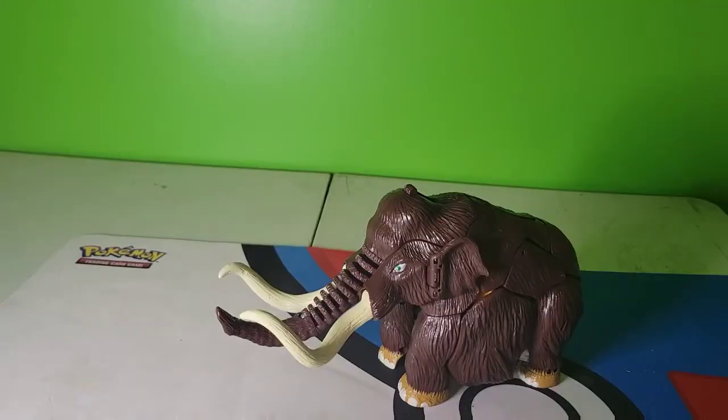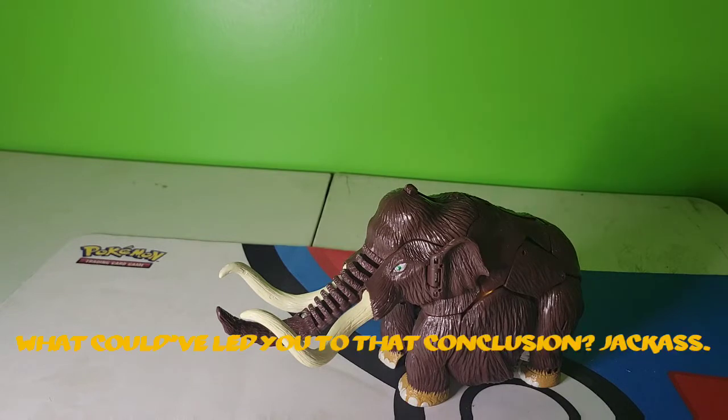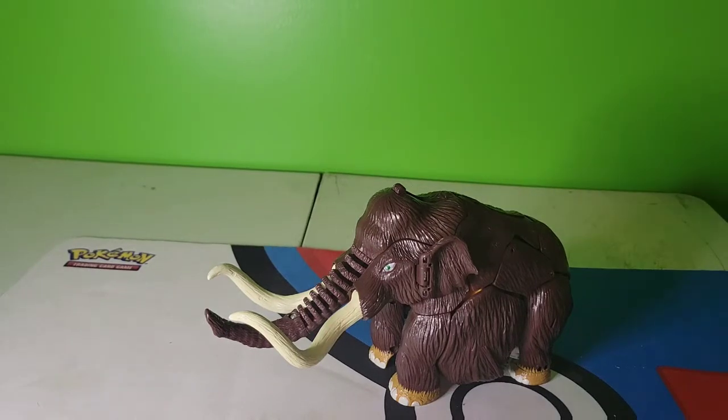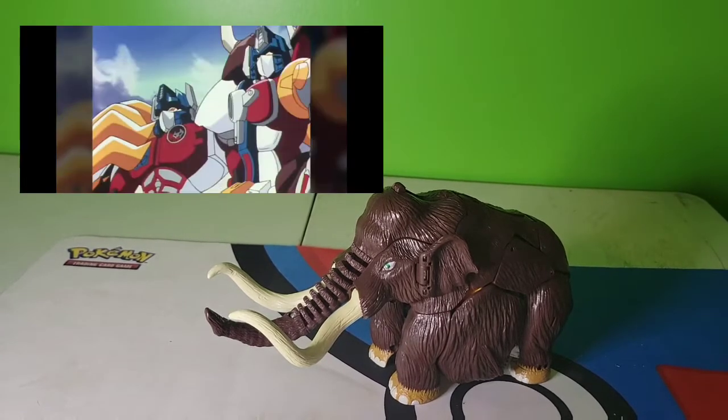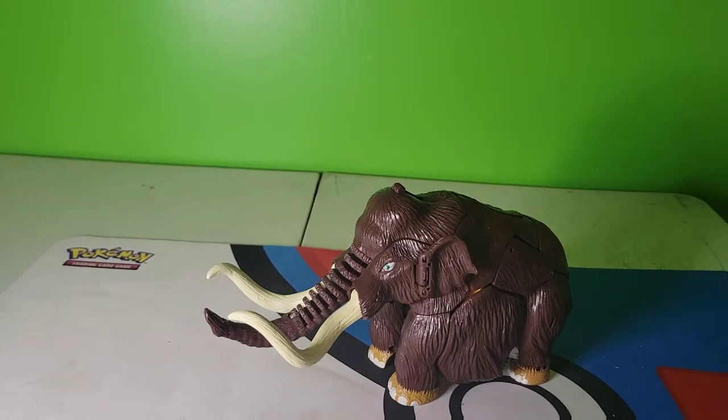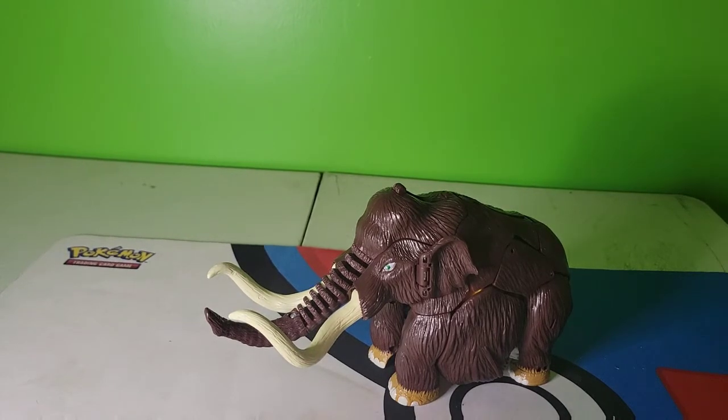I do know in Beast Wars Neo that Big Convoy is the leader. He's got his own little team of Maximals, separate from Lio Convoy and Optimus Primal in Beast Wars and Beast Wars Second. And as far as I know, he's the only character so far in the Transformers canon to permanently put down a version of Unicron. Because Optimus in the Unicron trilogy didn't technically pull it off. Prime didn't really do anything either because he trapped him inside of the Allspark thing. And of course, the movies have still yet to be resolved.